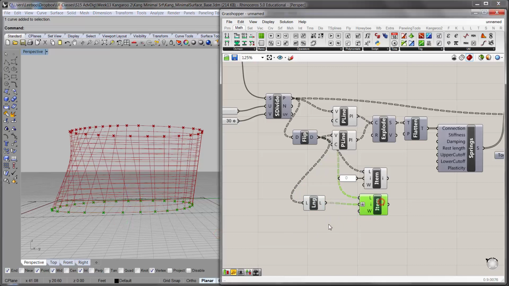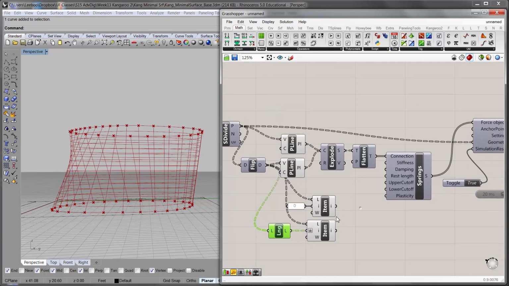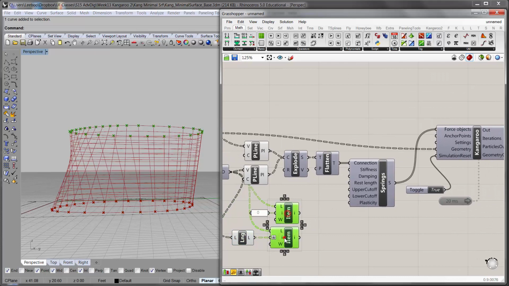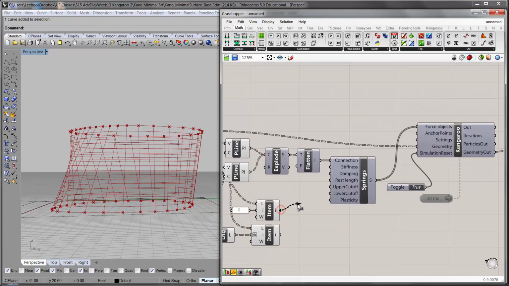So this is actually a really good example of how List Item is one of the really useful components you can have here in Grasshopper. Okay? Alright, so these are all our anchor points. So what you can do is just take that anchor points, hold down the shift, put that into anchor points.